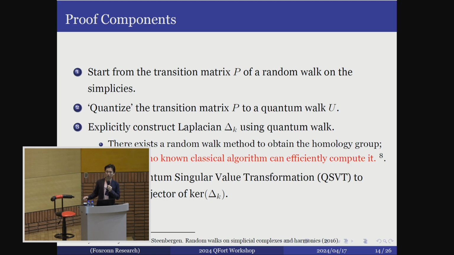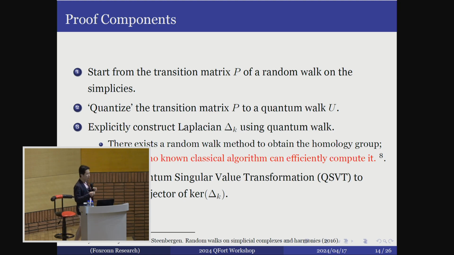Transition matrix, and I will show what their relations are later on. But here I want to point out what I already mentioned earlier: there is no efficient classical algorithm to do this kind of computation. Even though in the literature, in the classical random walk community, this is also a fairly new result, they can construct a transition matrix and offer a random walk on those simplices, high dimensional simplices.